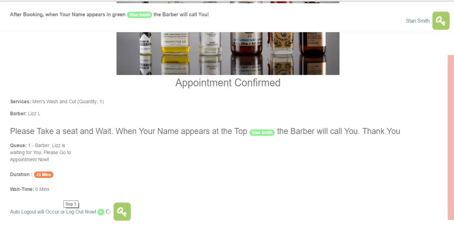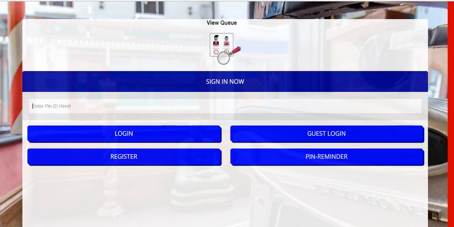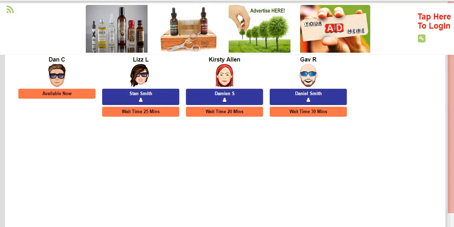And once again, they can either just hit this key button up here at the top to log out, or it will automatically log you out. And then we're back in the opening screen. Once again, we click the view queue, and there's the queue. And that's kind of a copy of your console. And that's what you're going to be able to see anytime you click the queue: how big the queue is, and what people have got in the queue.